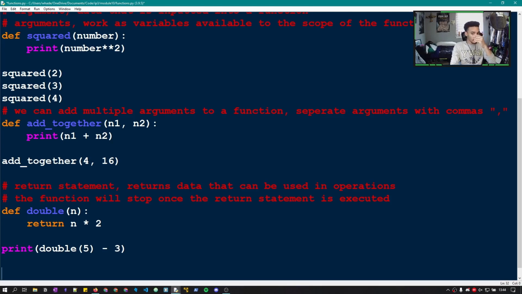So this double function right here is a pure function. The above function is a pure function.